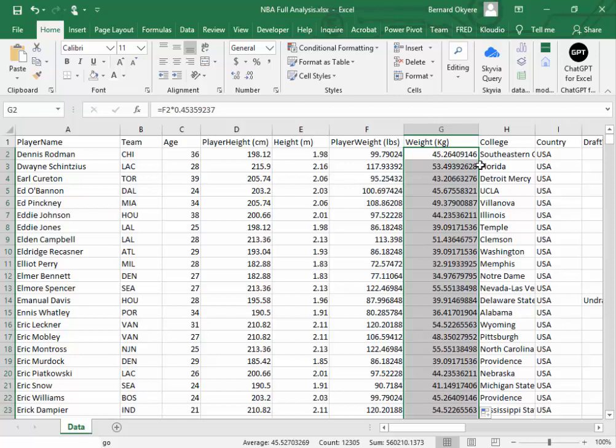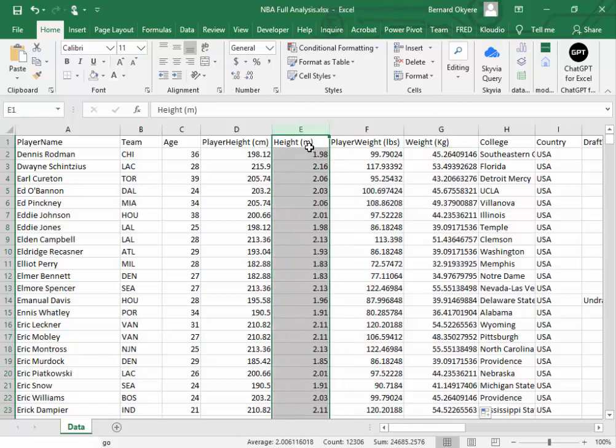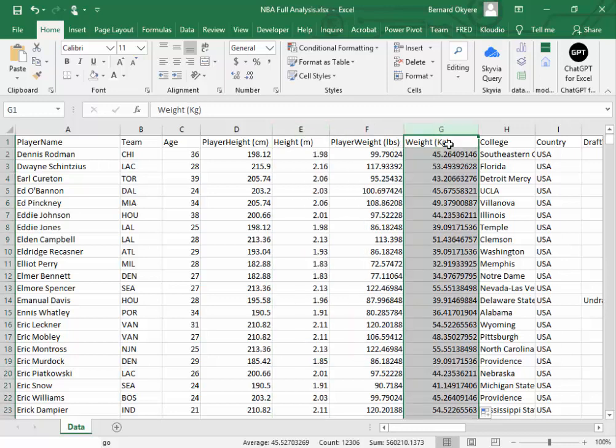In Ghana, we use weight in kilograms and height, I think, in inches or feet. So even if you had converted this one to feet, it would have made more meaning to us as Ghanaians. Somebody weighs 45 kilograms. Now convert it to two decimal places.